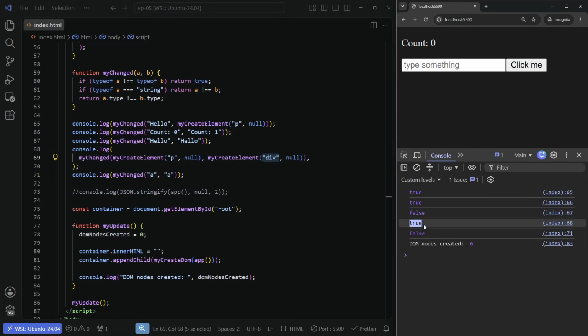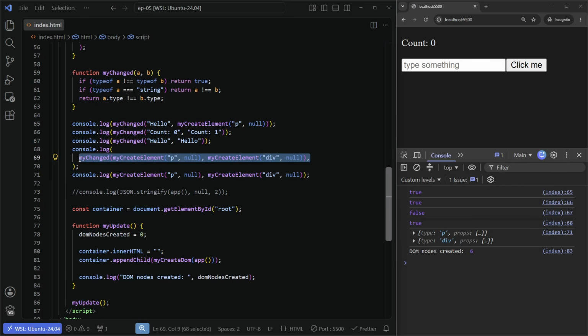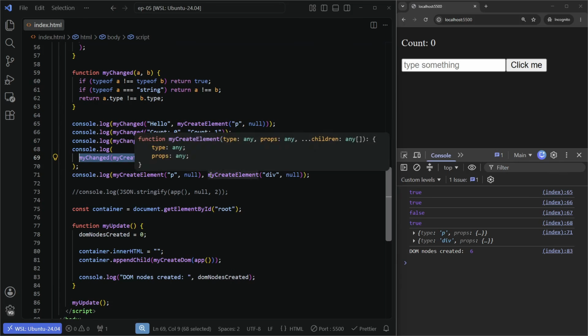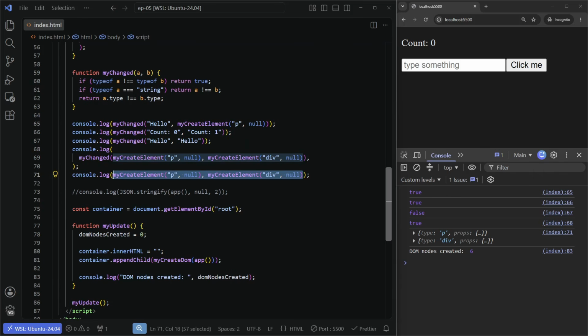So it did change. So now on the last one, let's create two. Let's copy this line and put it here. We are console logging the myChanged of this.